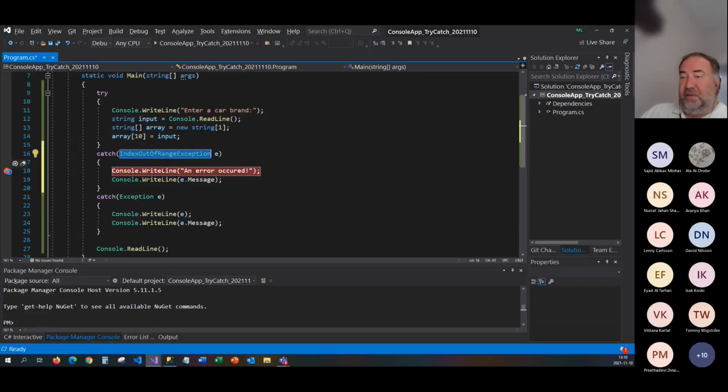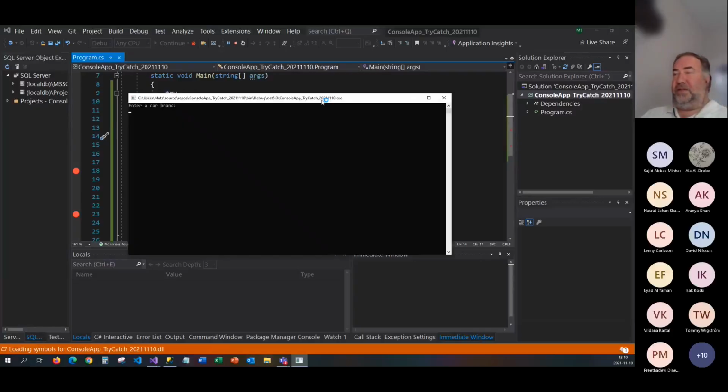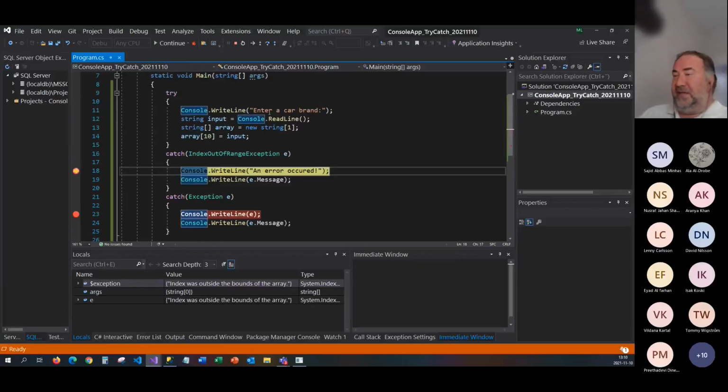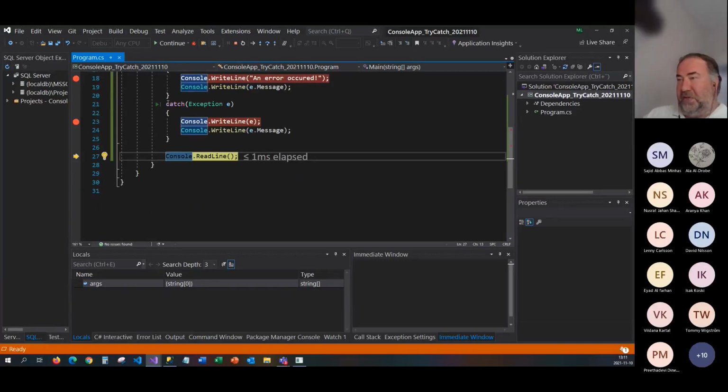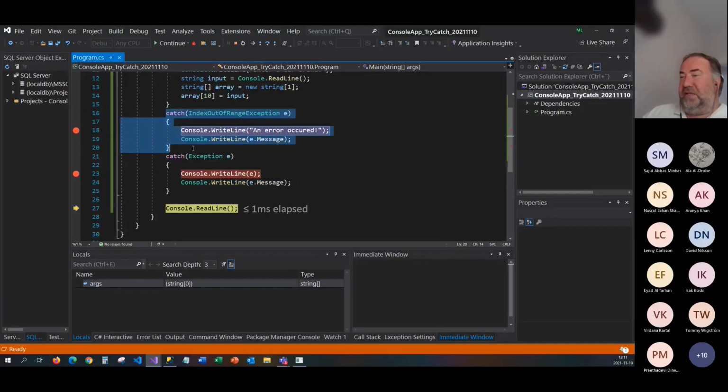We could have a try catch here, or a breakpoint, so we will see where we end up with this sort of error. So I'm just going to press enter here. It doesn't matter what I actually do here. But you will see it ends up here because the exception is of this type. And it will print out this information and just continue. So it will jump over this part because it already found this exact exception that I was catching.